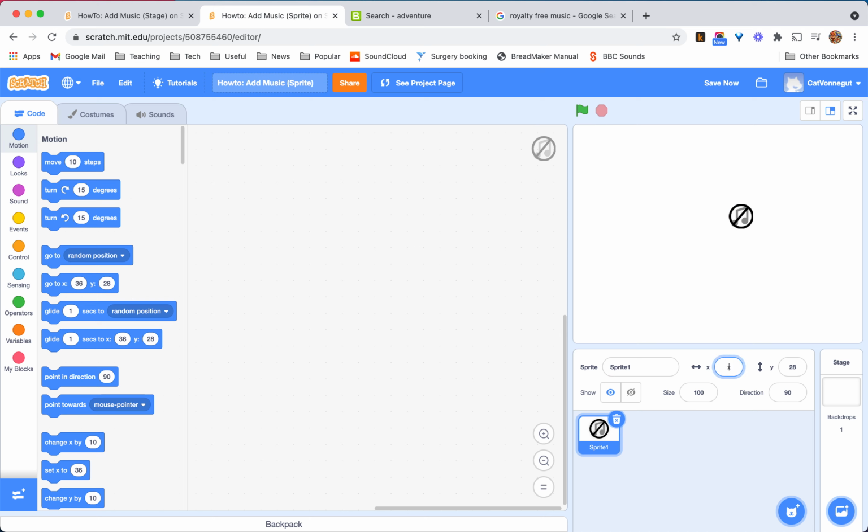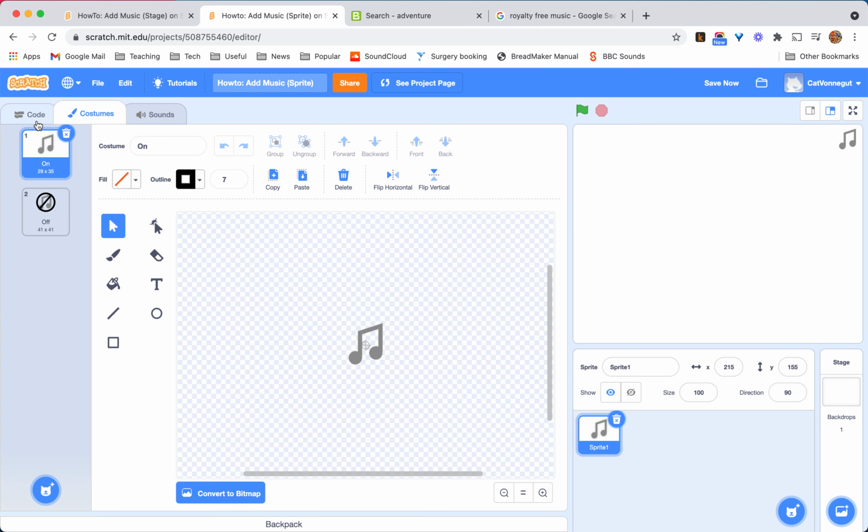Let's plonk that at X 180, and Y, 210, 215. Oh, it's the coordinate of the middle, right? So I need to remove whatever 35 or 25 from that. So that's like 35. Yeah, cool. That makes it roughly on one corner. So I've got my sprite, I've got 2 costumes, it's on and it's off.